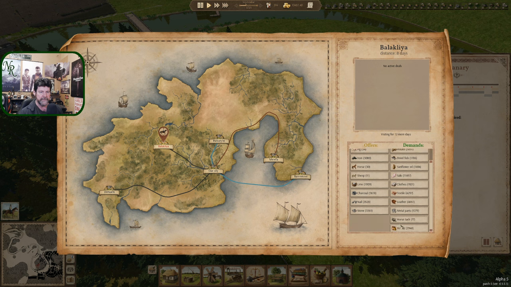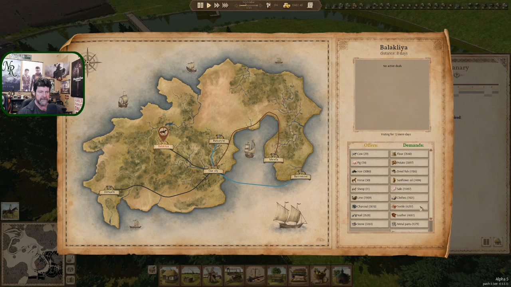I'm not seeing apples. I was hoping I was going to see apples in here. So Balaklia, what do we do with you? Durkachi is coal. Marifa is salt. Balaklia was booze? No. So cow, pigs, iron, horse, sheep, lime, charcoal, nails, stone. Stone is what we do with Balaklia. Deal. Take it. Where are we at up here?